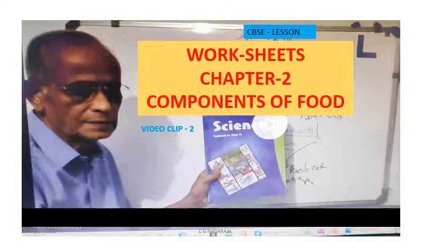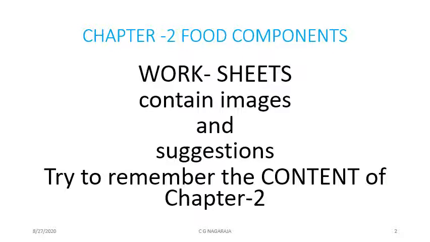Worksheets on Chapter 2. Topic is components of food. This is video clip 2. You'll be answering a number of questions here. Chapter 2 contains food components. These worksheets contain images and some suggestions. Try to remember the content you read in Chapter 2 and then try to answer some of the questions given in this particular worksheet.